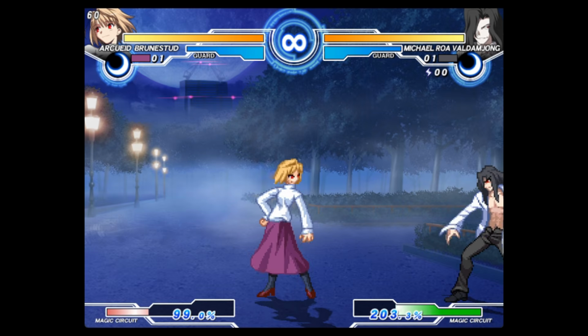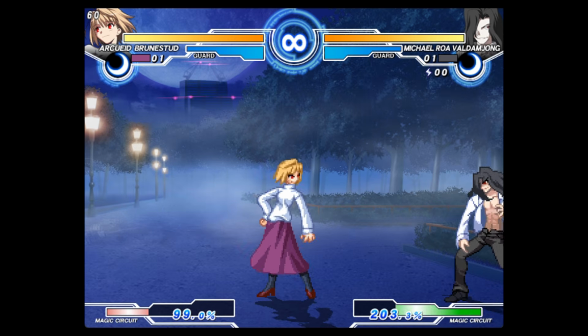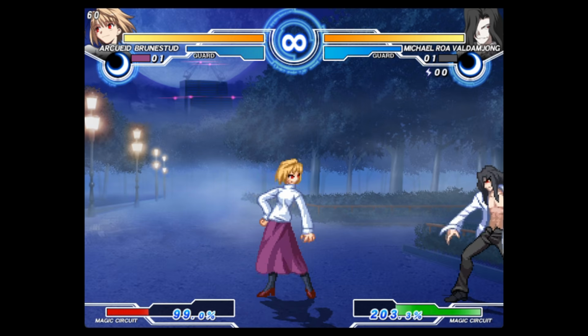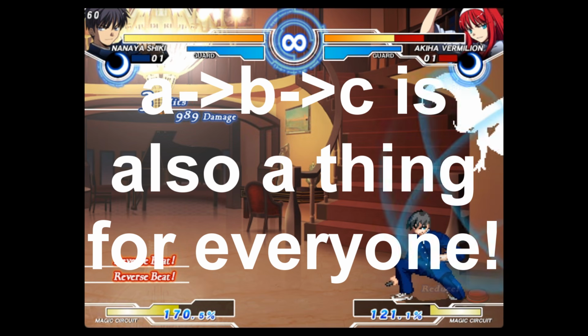Just quickly, I'm going to run through a few more mechanics before we finally get onto the magic circuit. These mechanics and their uses change a lot between each moon type, so just refer to that table in case you want to know. A dodge can be performed by inputting 2AB. The term you'll hear a lot is reverse beat. This is essentially just comboing downwards. So for example, 2C goes into 2B into 2A.